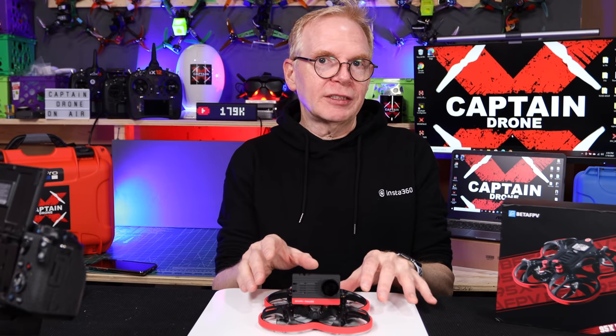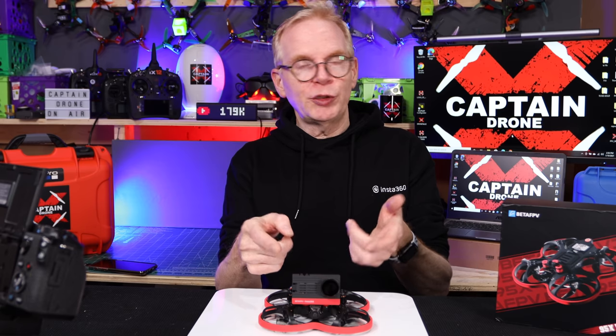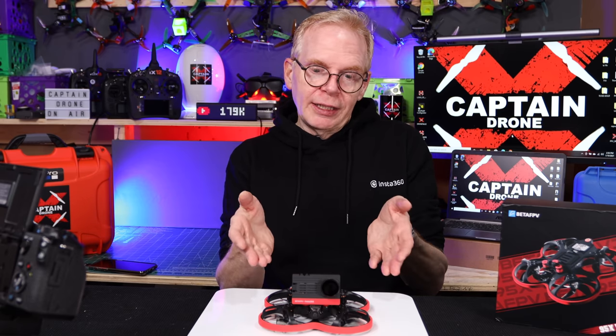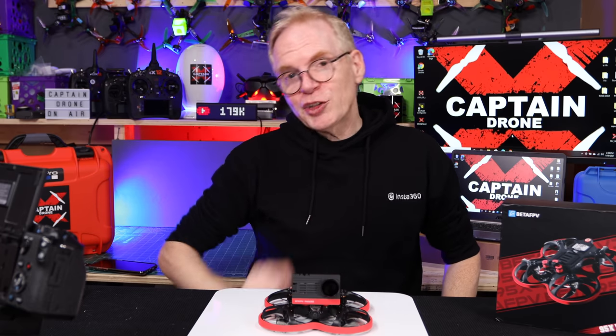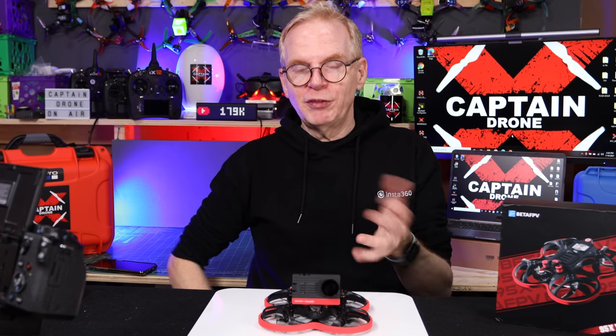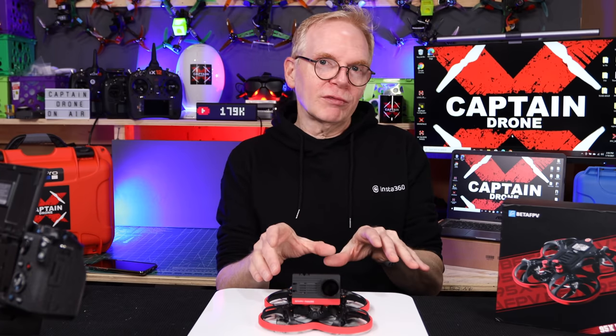Now, if you don't want the analog system and you want an even better camera up front, you can get the digital camera, which is a CADDX Nebula. If you have that, you have the whole digital system, which actually adds more weight to your little baby. So if you want to have less weight, the analog system is the way to go.